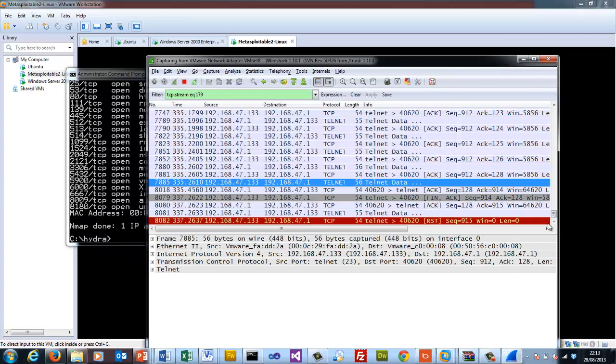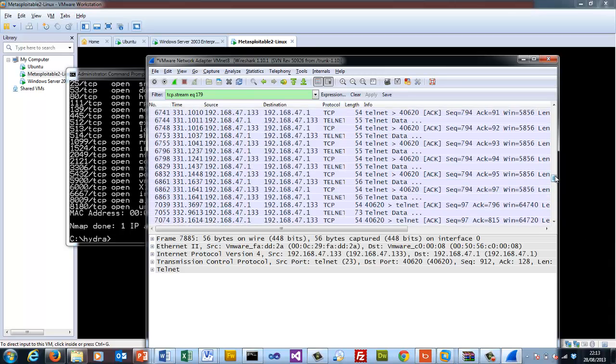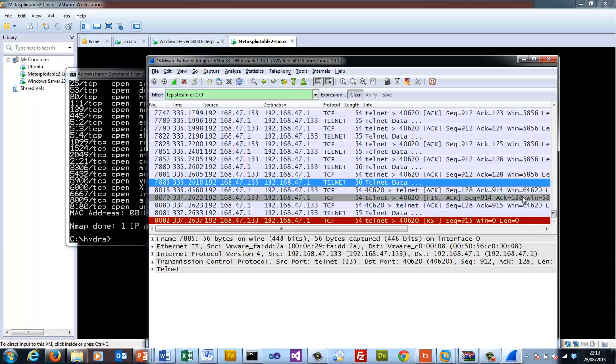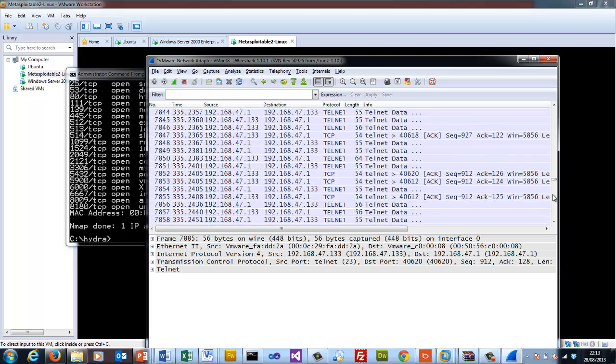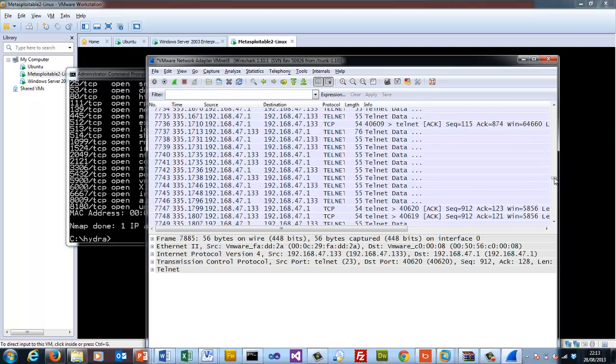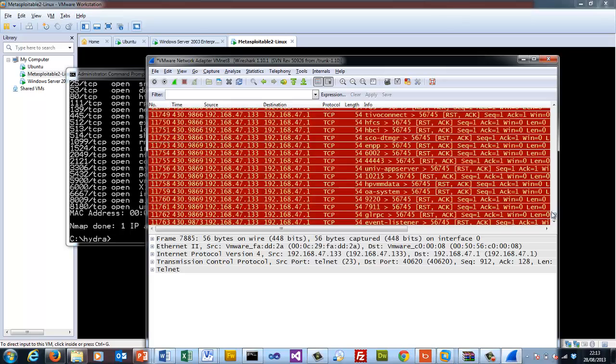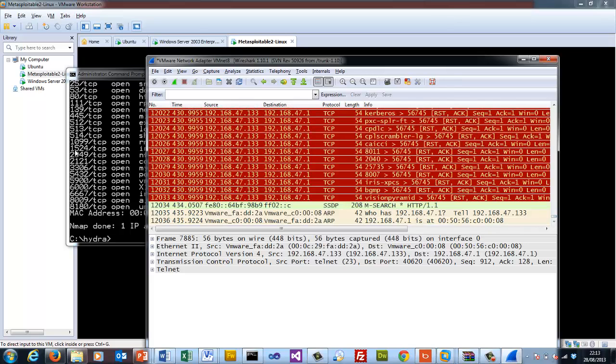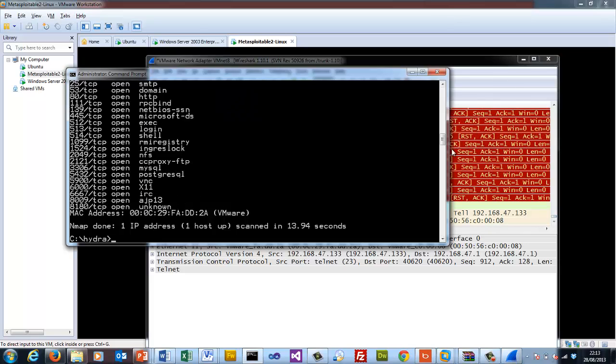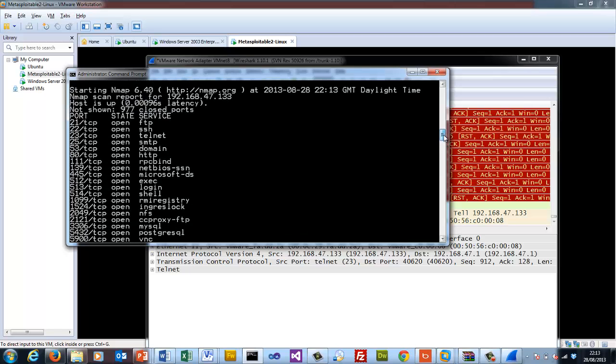Okay, so if you remember, there's the standard sign of nmap scanning the ports, and you can see our Metasploit image has got lots of ports open.